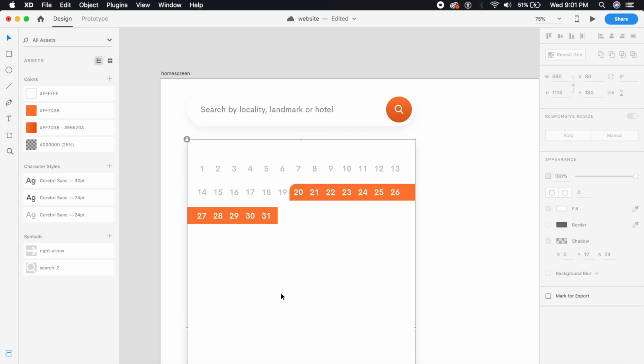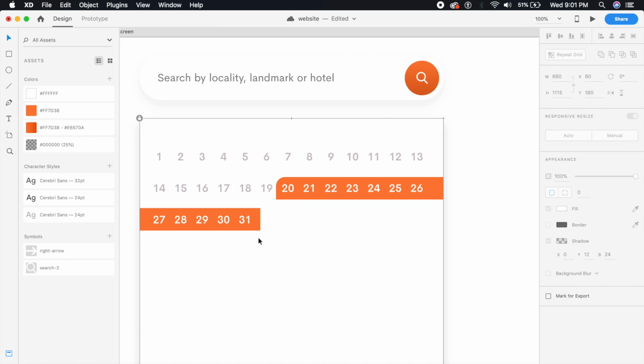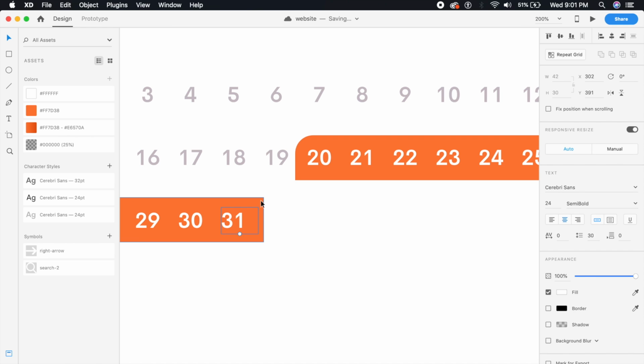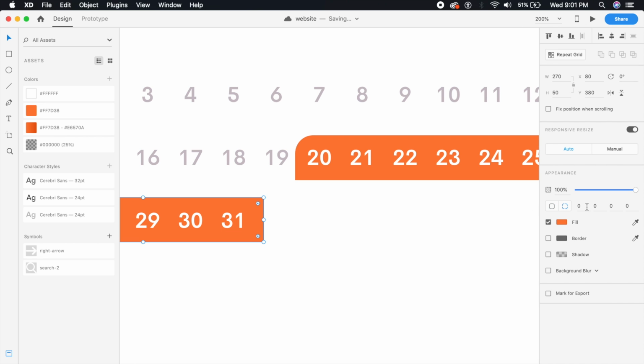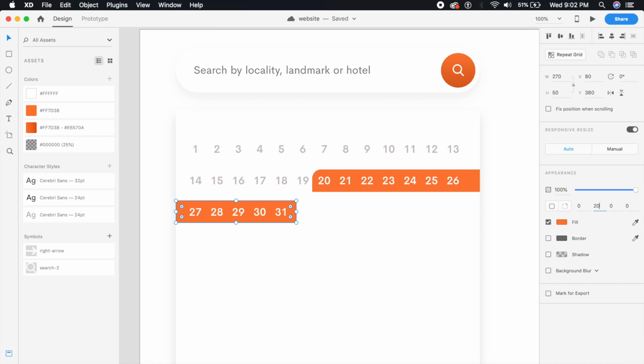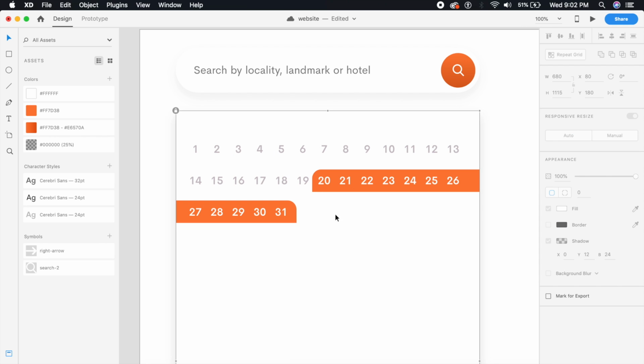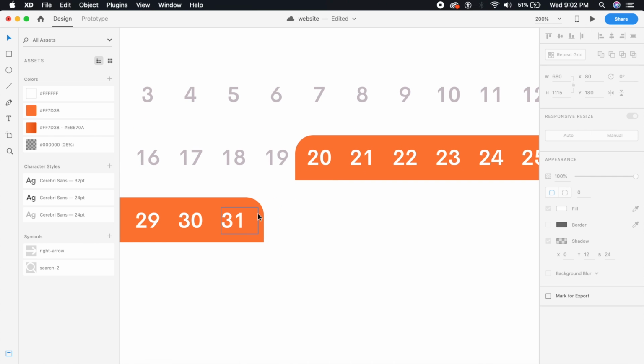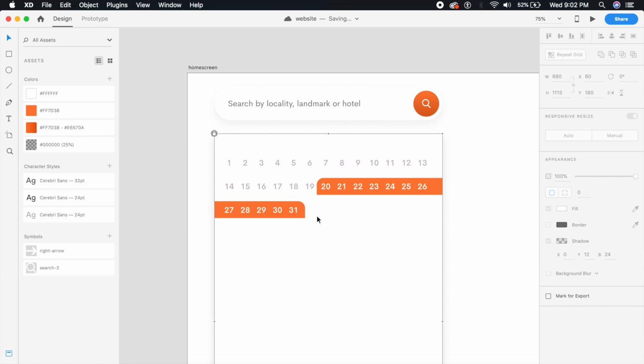You know what? This looks good just as it is. So we're experimenting, we're trying new stuff. So here also on the top, on the right hand side, we want 20 pixels. So now we have 20, and as you can see, we have round edges on the top right here and on the top left here. So this looks kind of cool, and it shows that we've highlighted these dates for travel.